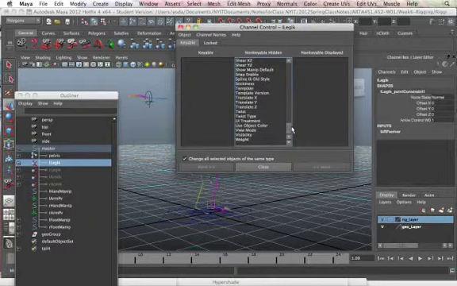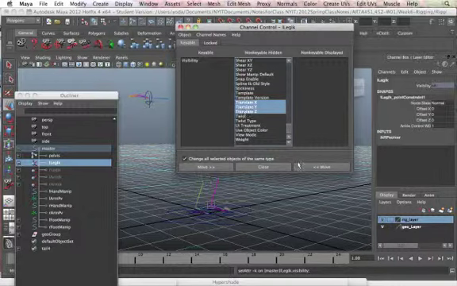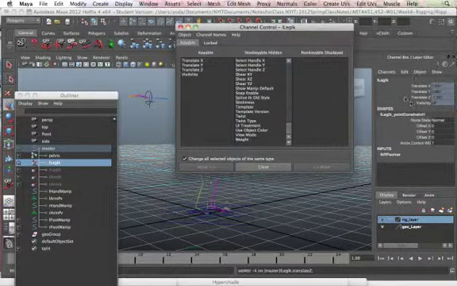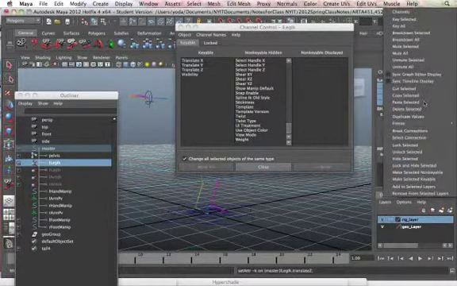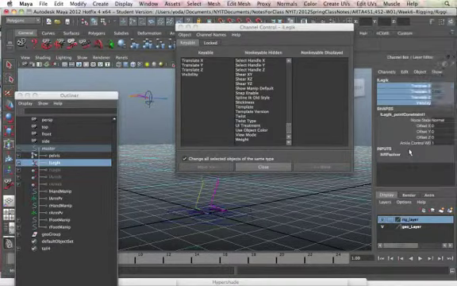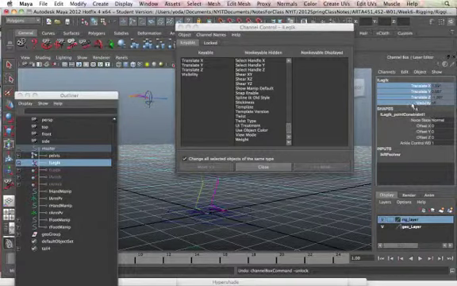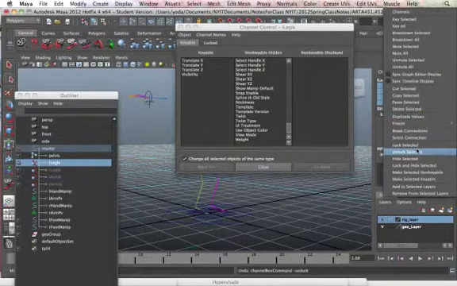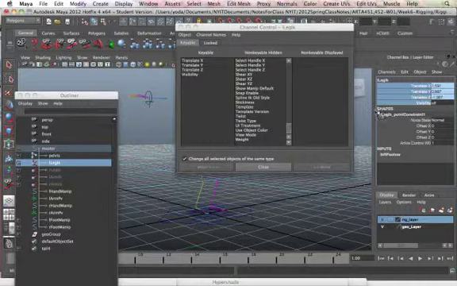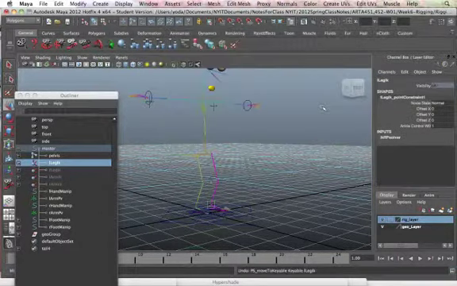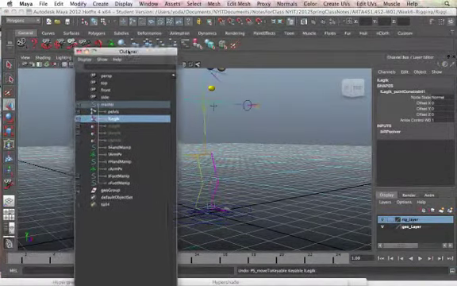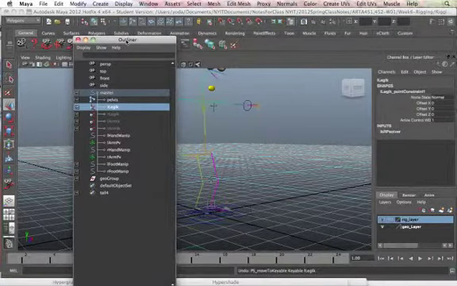And what I can do is, let's say I want to bring back the visibility and the translate nodes. Now they're going to show up in your channel box, and you can right click, hold down, and say unlock selected. Since they were gray, right now they're all locked down, because you've got to first bring them back into your channel box, then unlock them in order to do anything with them. So that would be the way to bring back those attributes that you've hidden.